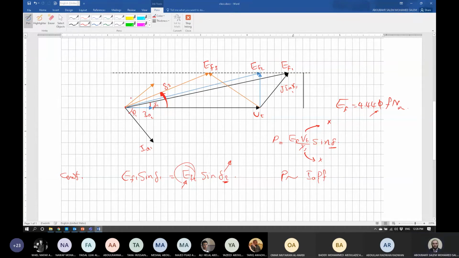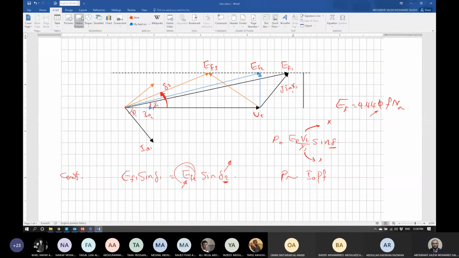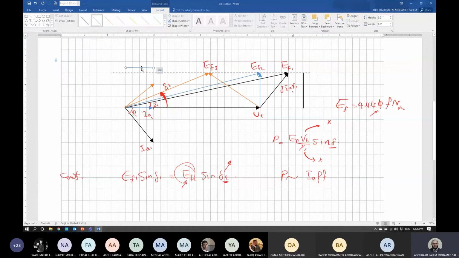صح يا شباب? So this segment here, from this point to that point, represents the magnitude of constant power also. So we can say now the line of varying IA at constant power is this line. صح يا شباب؟ So this is the locus for IA between lagging, unity, and leading power factor in order to achieve the same condition, which is constant power.